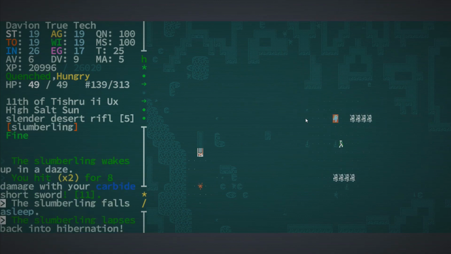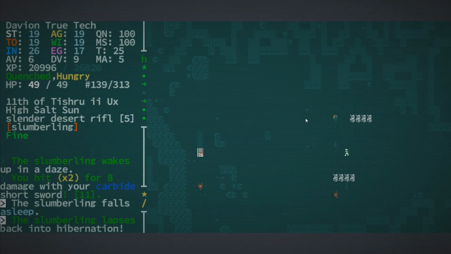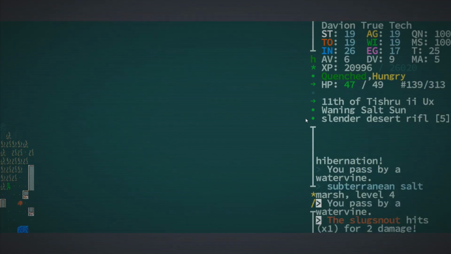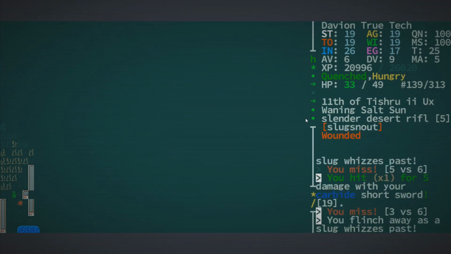Whoa! I think I survived something that nearly killed me because I forgot all about that guy. Whoops. Well, let's get going, I guess, and avoid getting killed by slumbering, because that would be very bad. Okay, first thing we can find is this slug snout. We're just going to kill it.